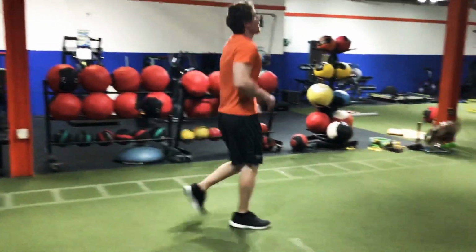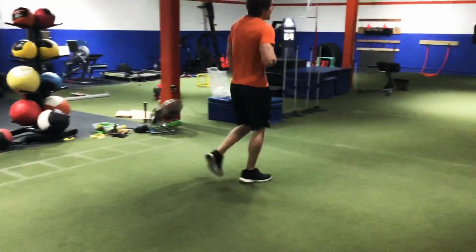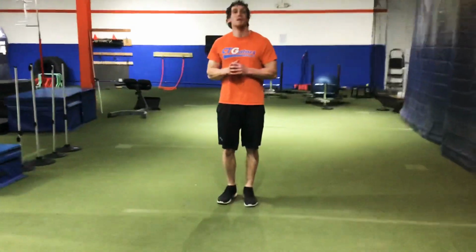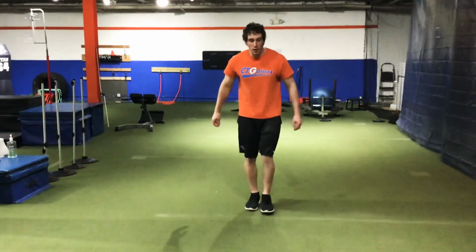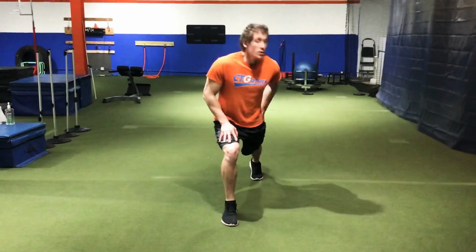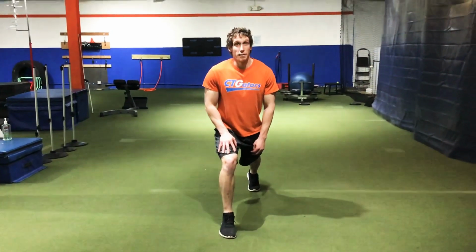All right. The last we have for the day is our movement prep. There are two of them. The first one is the elbow to instep. Here's how it works. You're going to place your right foot out with your left leg behind you, making sure it's straight at all times.